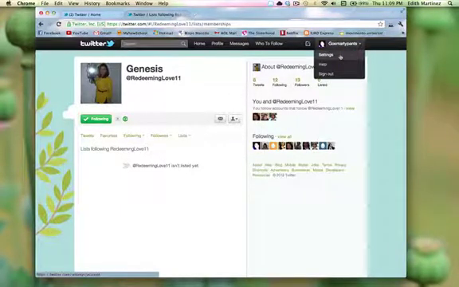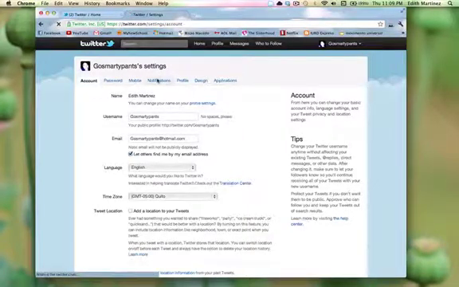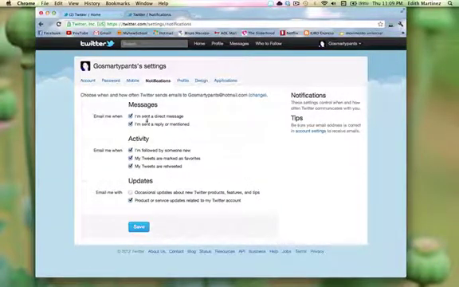One other thing, in settings, let me see, notifications, here it might be useful if you uncheck some of these. Unless you want to get emails for everything, you should probably uncheck some of them. I really don't want to receive an email when someone retweets one of my tweets or marks one of them as their favorite.